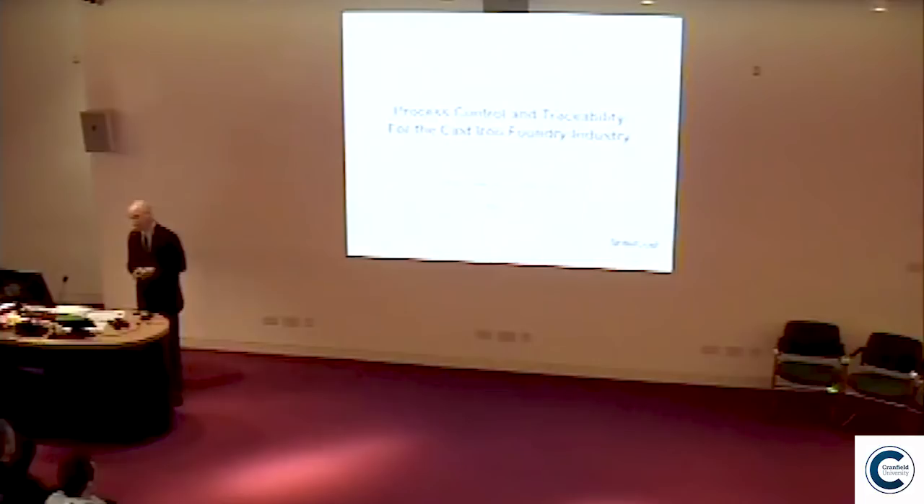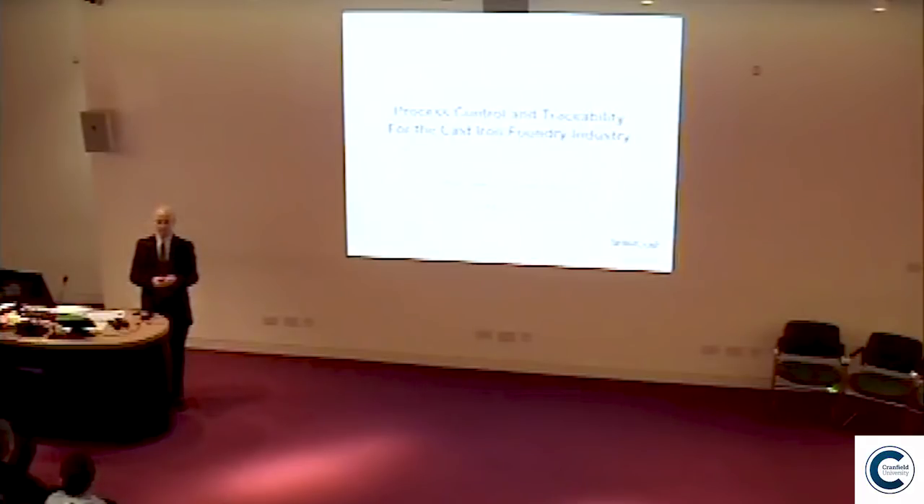That side of the business has developed very well, and as was mentioned, more than 1 million engine blocks per year currently. We're in production in 22 different foundries around the world, 12 different countries. The material has grown up to satisfy everyone's definition of high volume, and now it's quite a common material in the industry. Seven of the top 10 car makers in the world have a compacted graphite iron engine.